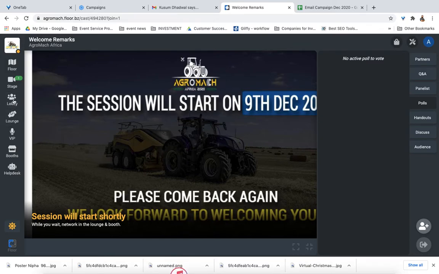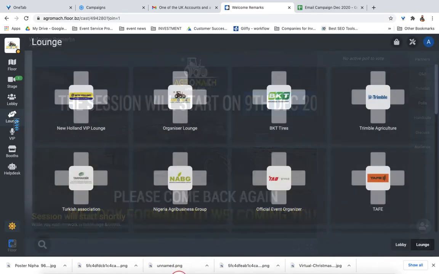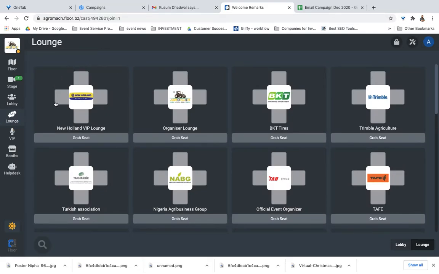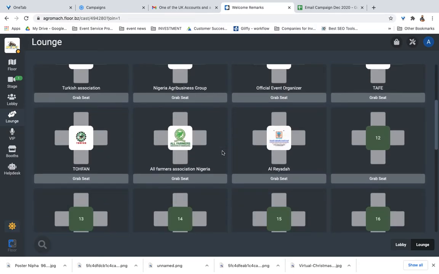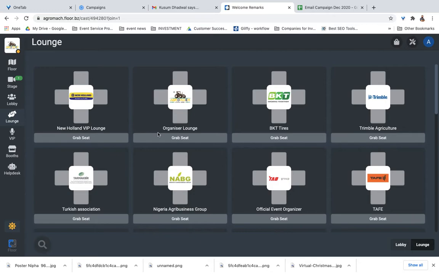The next thing is in the lounge. Now, in the lounge, you have these networking tables. You can actually have a logo for your sponsors or your exhibitors, for that matter, on each of these tables. You can have a bunch of these tables, and each could have the sponsor's name or a title. So once I join a table, it would also have the sponsor's name as a sponsor's room. So it's a great way to drive that extra bit of touch for monetization.